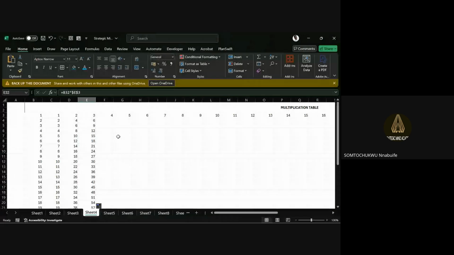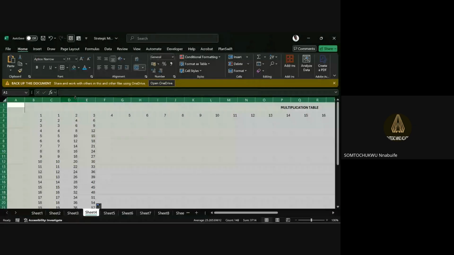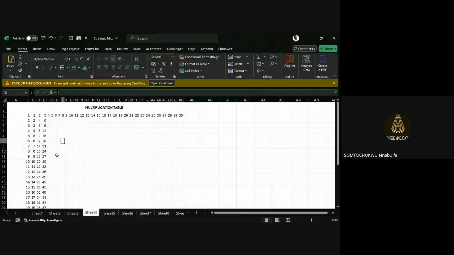So do it for a minimum of multiplication table 1 to 15, so that you should be sure that you understand what your referencing looks like. It's just a play around assignment. So just play around with it, and I know you don't have any challenge, but if you have any challenge, you can always ask your question inside.